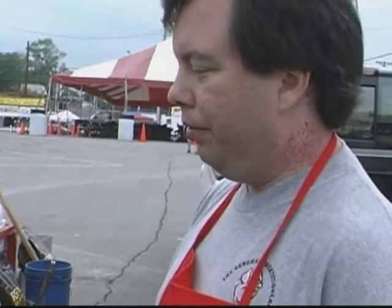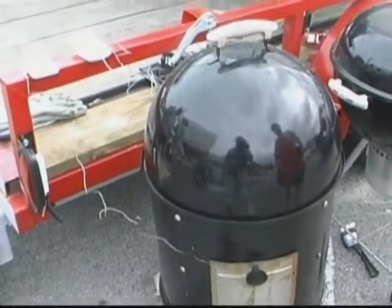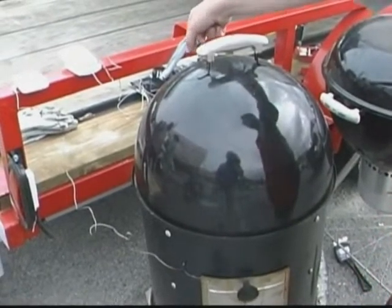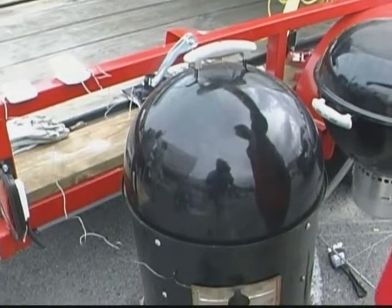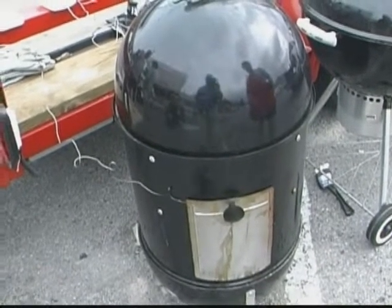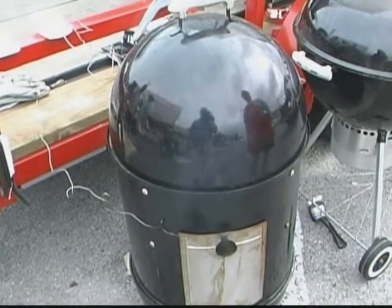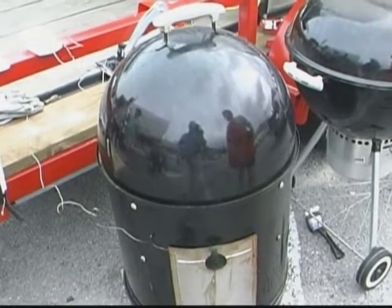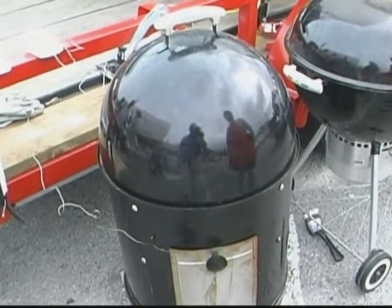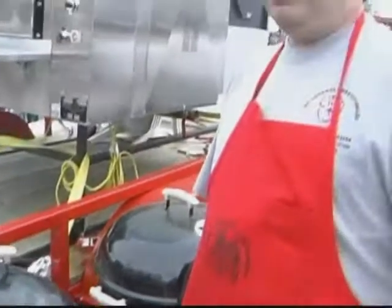Two digital thermometers. One's actually the temperature of the bullet, and the other one's the temperature of the chicken. Oh, so you got a probe in the chicken. Got a probe in the chicken. And I just have a regular thermometer dropped through the top to monitor. Oh, so the one in the bottom is not in the fire? It's in the chicken. It's looping back up and going into a piece of chicken on that top rack. Because I don't like to open my chicken once I get it on there. I like to cook it at 250 to 270 and leave it alone until it's done.